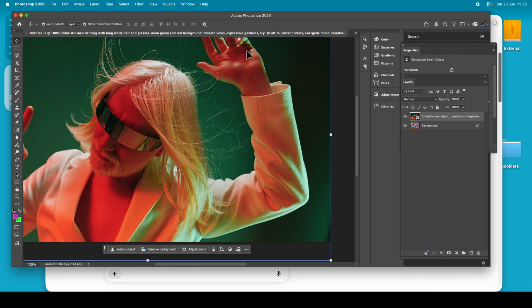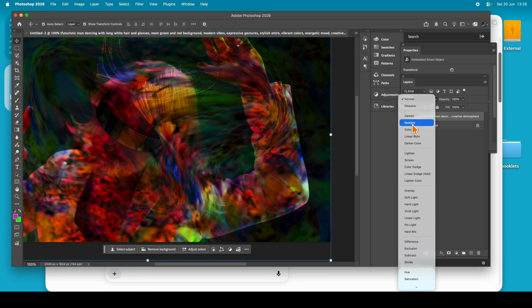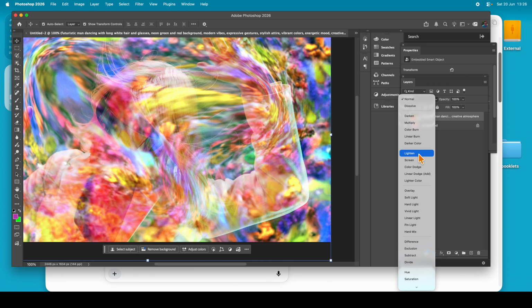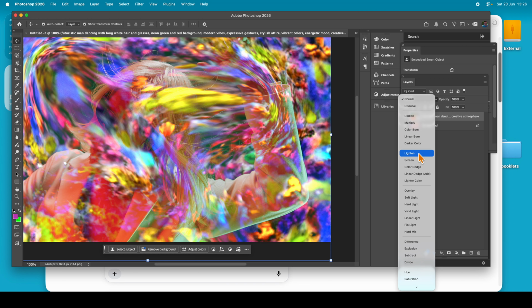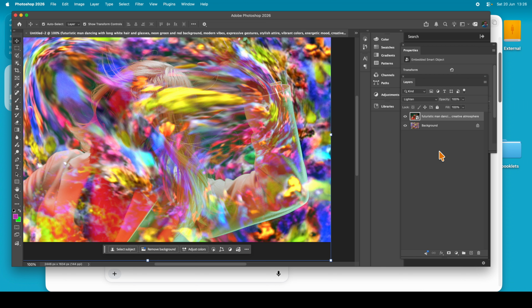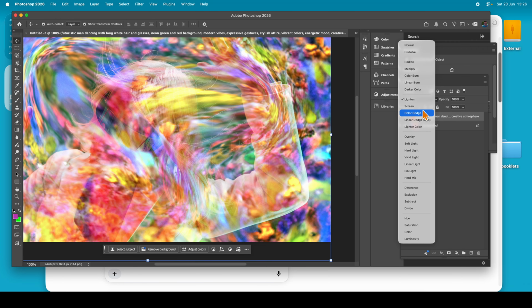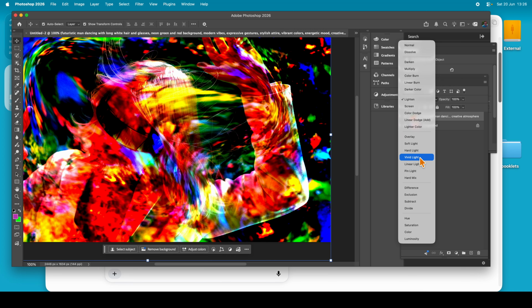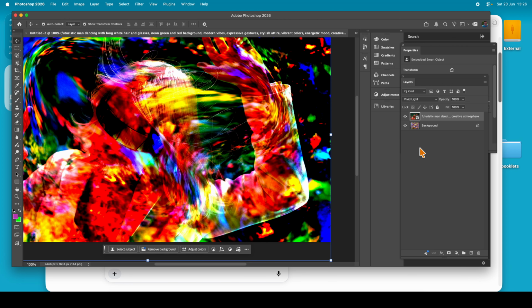Now, what I can do, I can go over here to blend modes. This is on top of the background, so I can then go through these: darken, multiply, color burn, lighten. I think lighten always works really nice. Now you of course could duplicate that layer as well, maybe have 3 or 4 copies and blend those. All kinds of different things. You can also go with lighten, screen, colour dodge, soft light, vivid light and so on. I think vivid light is quite dramatic, especially for this person who looks like he's conducting or doing something else. I'm not certain.